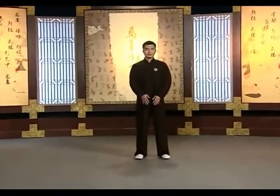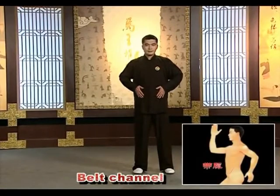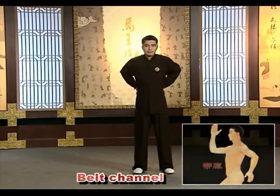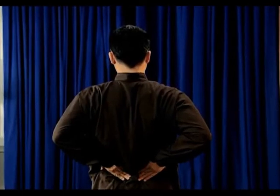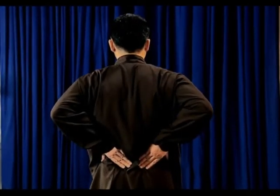Raise your palms and press to your abdomen. Slide them along the belt channel to the back of the body. Support your waist with your palms. Push the waist forward with your fingers to bend backward.